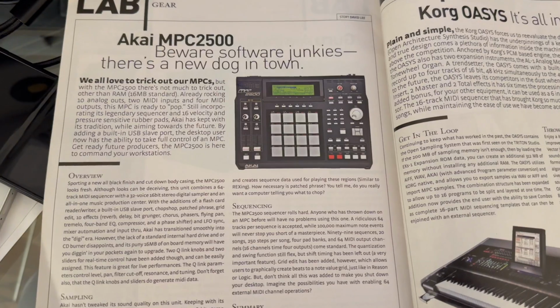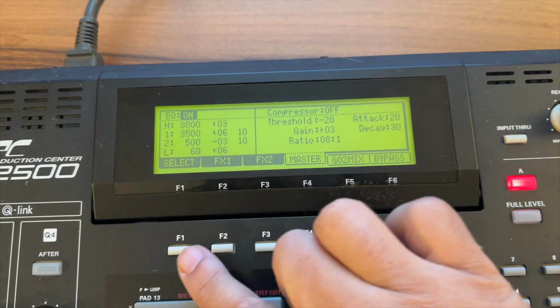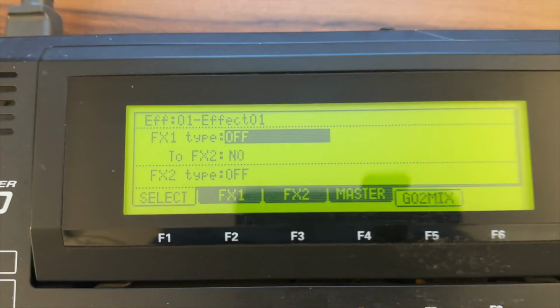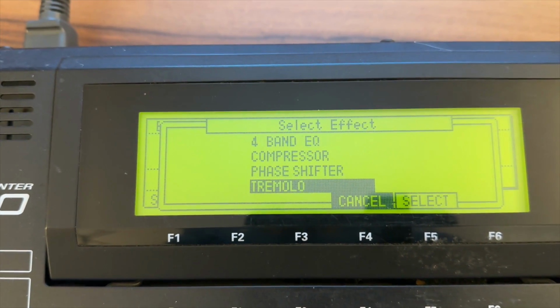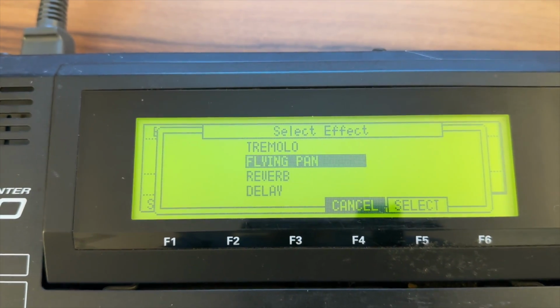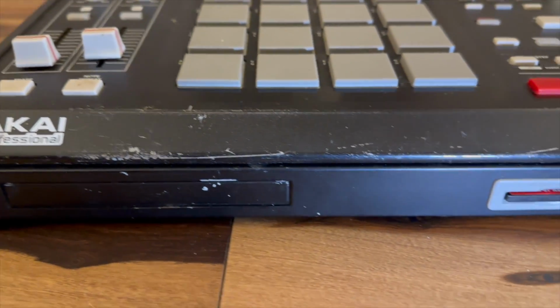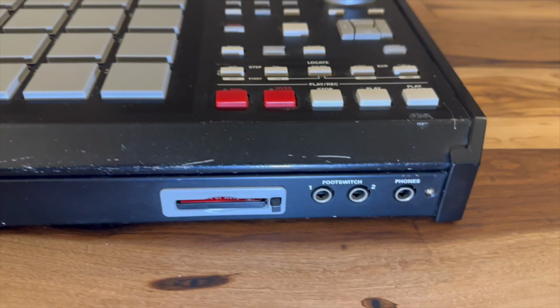You could do that in the 4000. It came out 4 years before it. You can connect it to a computer to transfer files. It has FX. You don't have to buy a special effects board for it, like in some of the older MPCs. The effects are built in. It has mix automation. And as I said, it has the built-in CF card reader so you could transfer your files. They work exactly the same as the 1000, so you could pull a CF card directly from the 1000 into the 2500. So it works that way.